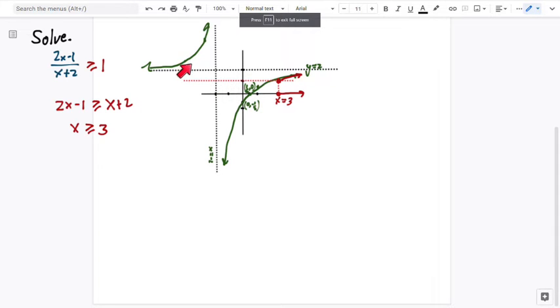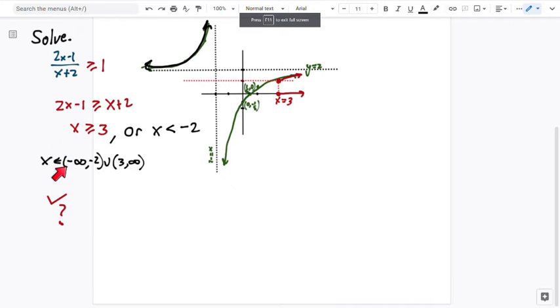So just using the graph, I can find the rest of my solutions would be any x less than or equal to negative 2. You see what happens is after we cross the vertical asymptote, we go down from negative infinity, up from positive infinity, and now we're all positive, always bigger than 1 in this case. So the algebra tells me one of my intersection points, but my graph gives me a whole new set of points that I wouldn't have seen if I strictly relied on algebra. So in interval notation, here's how I write my solution.